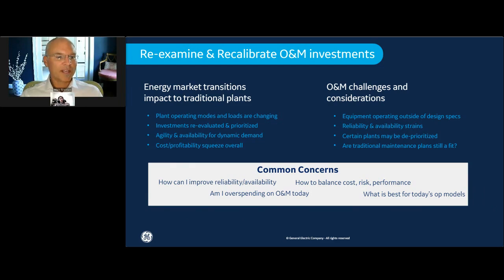So when we think about the practical application of this, how are we examining what we're doing today and how we're making our investments today? What we're going to be able to do is adjust to our business needs. We also want to be able to adjust to our corporate or business environment. So what modes are we operating under? Are we in a cost-cutting scenario? Is reliability and safety a priority for us?